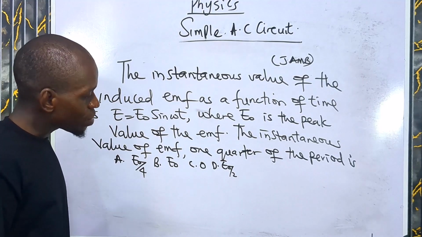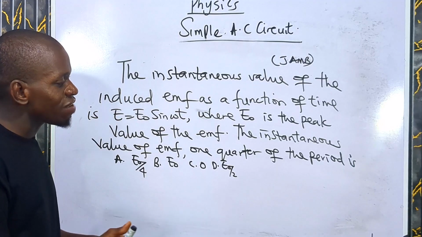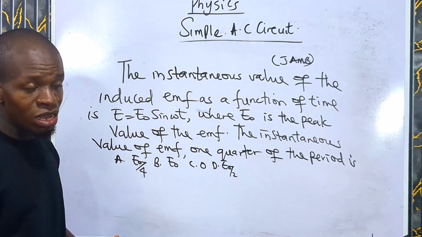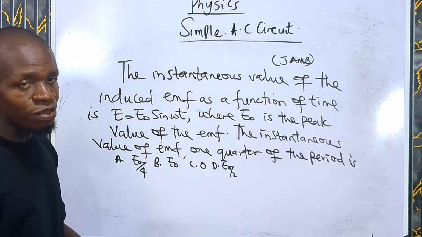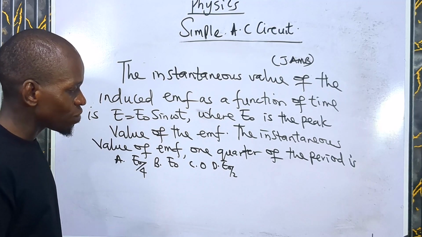I told you that most times if you're given the period, they will not give you the period in terms of the exact value. Rather, they can just give you either one period, half of a period, 1/4 of a period, 1/8 of a period, and so on. So that is how they normally present the question.